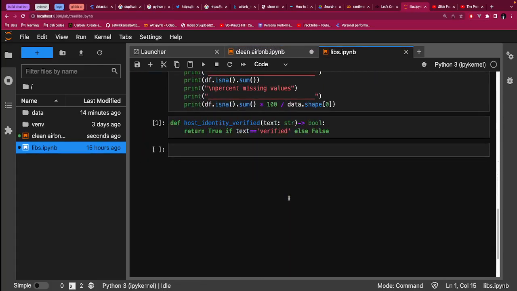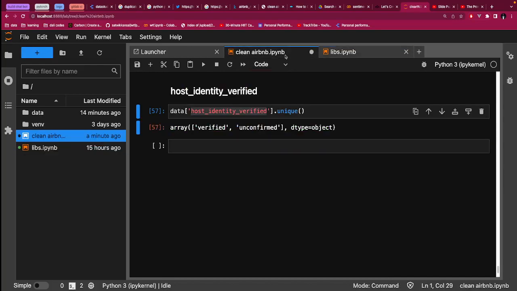We created a function here, and this function here is called host identity verified. It takes in a string, which is text, and it returns a Boolean, and it returns true if text is verified, and then false if the text is not verified. So we're going to use this function on this column to make the column Boolean.